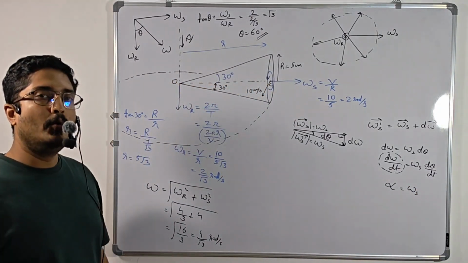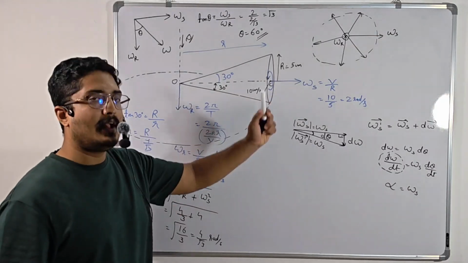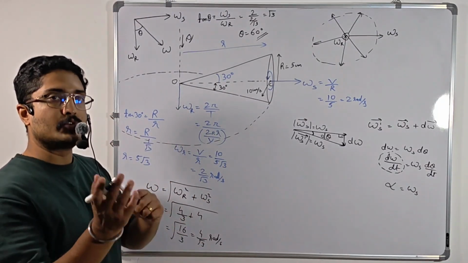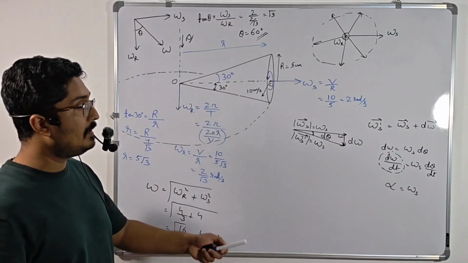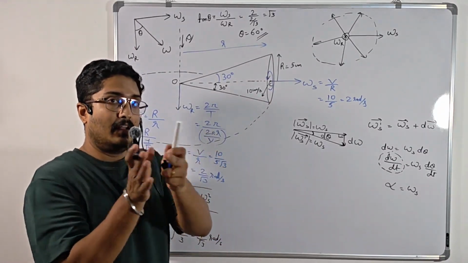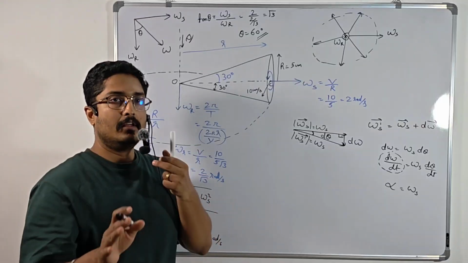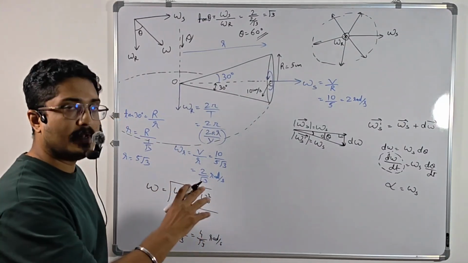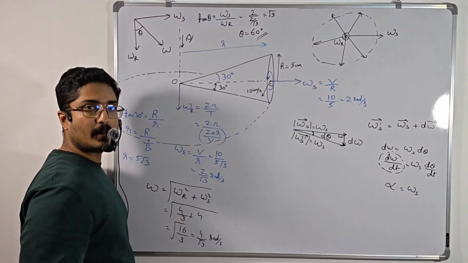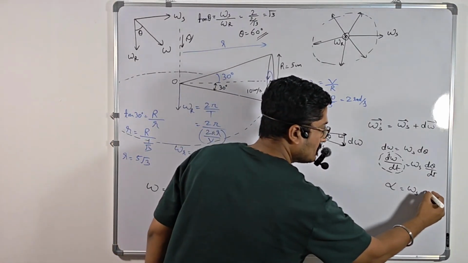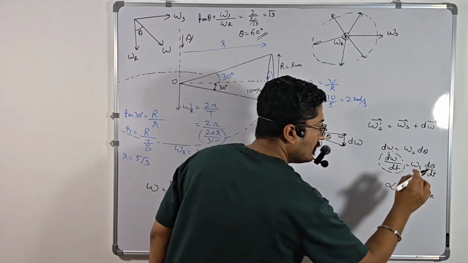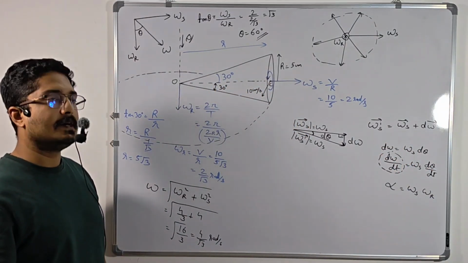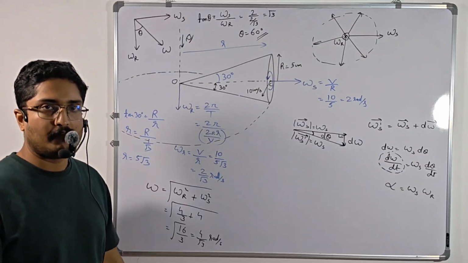The change in theta, who decides the change in theta? Is it the omega s, that angular velocity, or is it the omega r, the revolution angular velocity? So remember, spin doesn't decide the angle, how much the cone has revolved. Sorry, how much the cone has revolved will not be decided by the spin, it will be decided by the revolution angular velocity. So now I can write this one as omega r. You should be understanding this part. Okay, it is very important. Omega s into omega r has become my alpha.